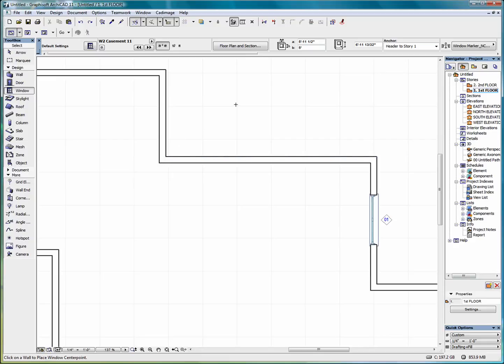So let's place our window again, but this time we'll select placing it, instead of from the center, from the edge of the window, up in our info box right here.